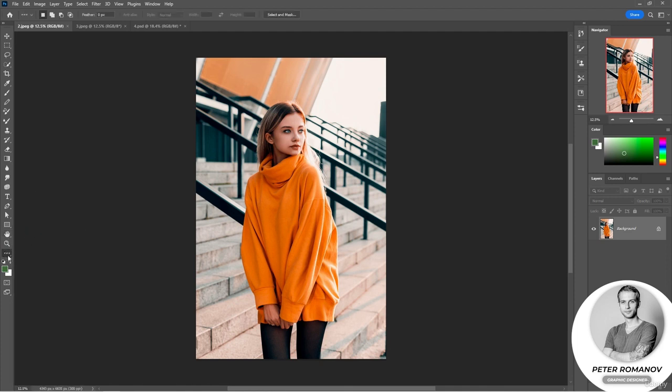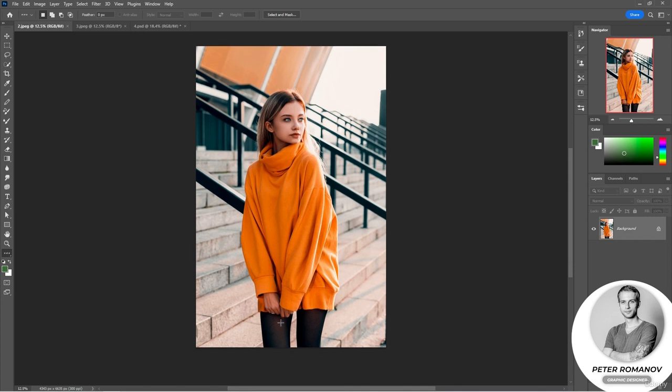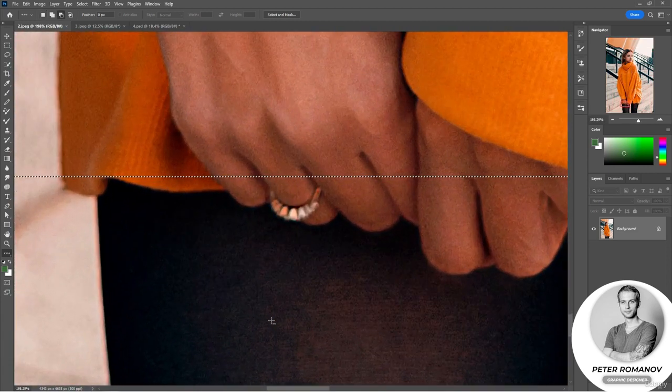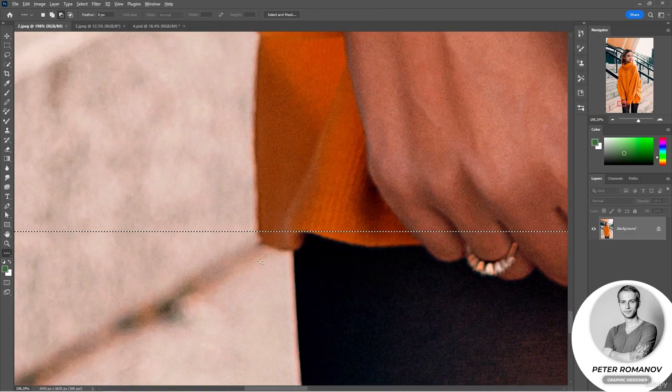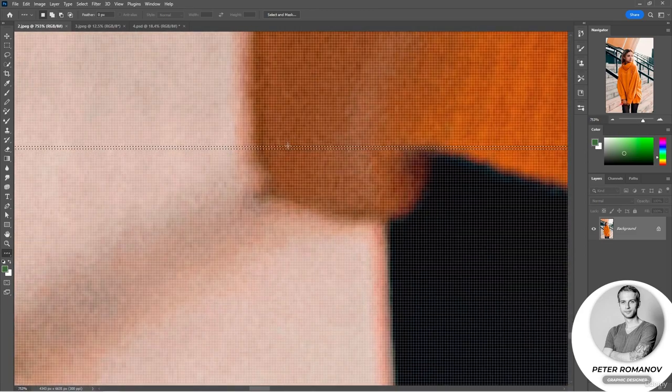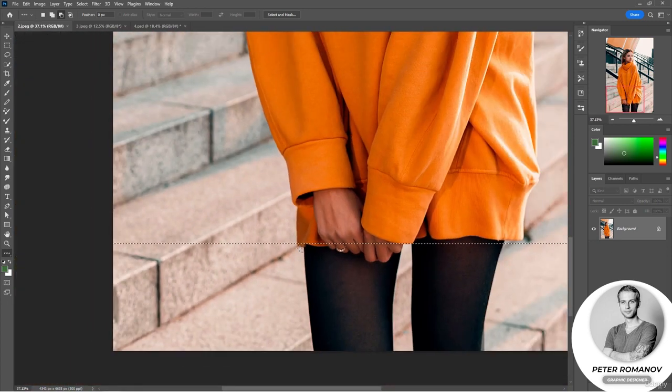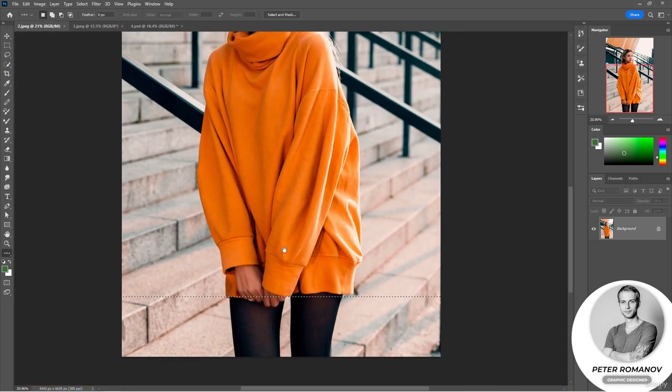So, what is it? When using this type of selection, either a horizontal or vertical line of 1 pixel is selected. For example, I click on an image somewhere, and I have a line selected, which in fact is the selection area. If you have an image of a large enough size, then until you zoom in, you will not see this line. And let's see now what can be done with it, how it can be useful to us. In fact, this tool is not used very often, and we will use it to create such strips by creating a stroke.